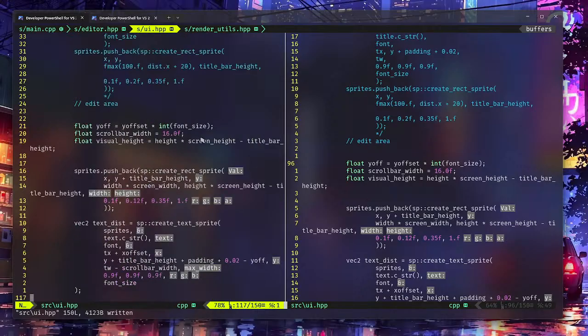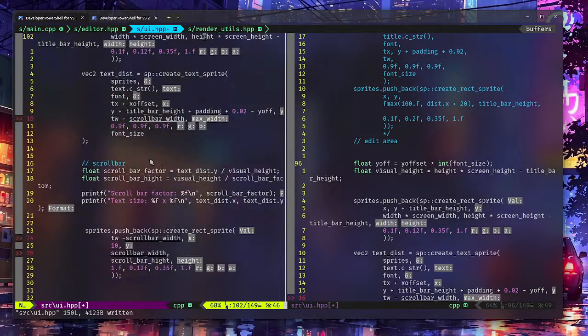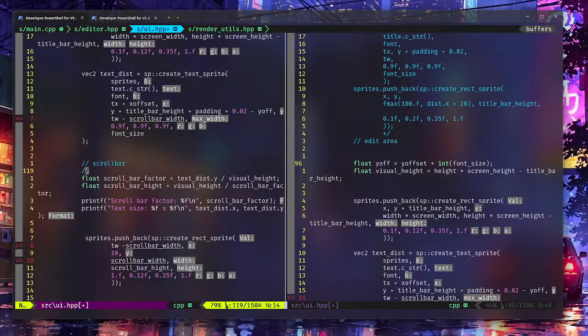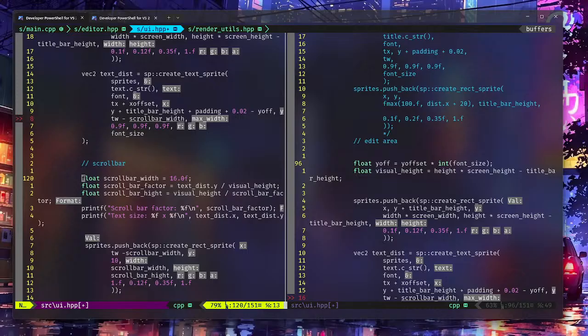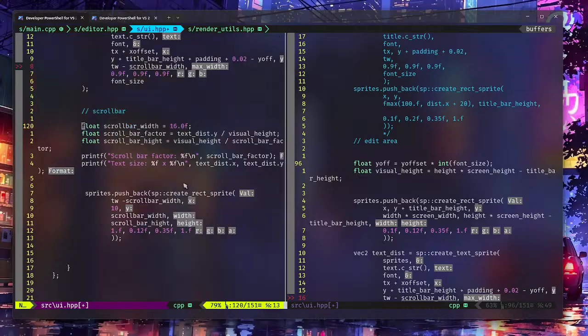We set it to something like that, 16. Let's put it here. So why are we not seeing the scroll bar?